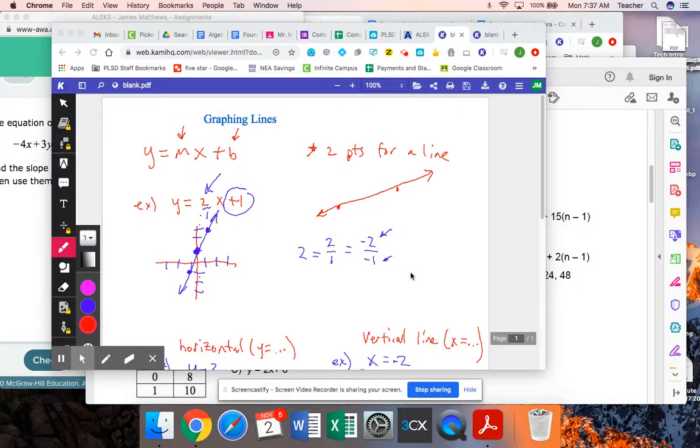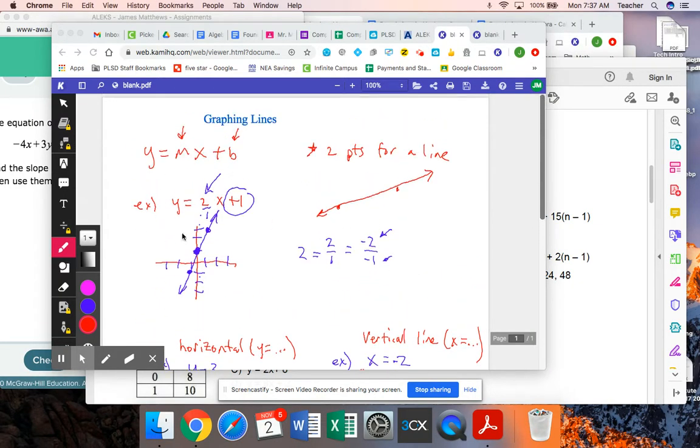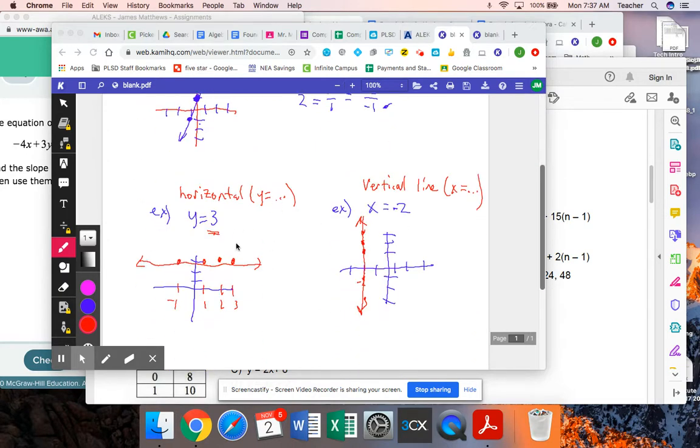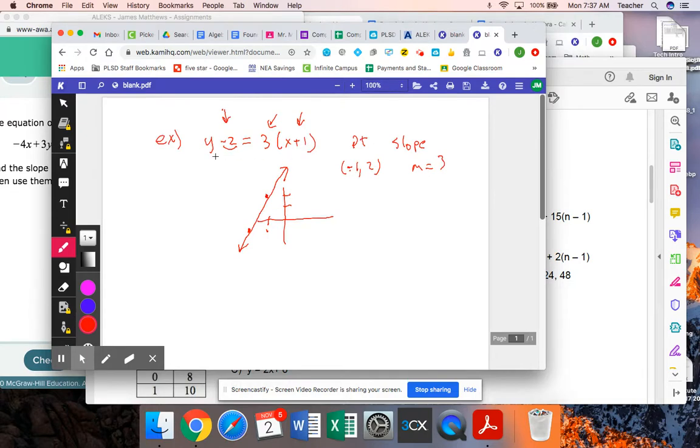All right, I wanted to do another video on graphing lines, an additional one, not to replace it. We've already gone through the idea of when you have slope-intercept form, you just really need the slope and the y-intercept. Sometimes you don't have it written in slope-intercept form, but it's still the equation of a line. It could just be a horizontal line, like y equals some number, and it could be a vertical line, where x is equal to some number. I then went on to show how you could have something in point slope form and use the point and the slope from that form to write the equation of the line.